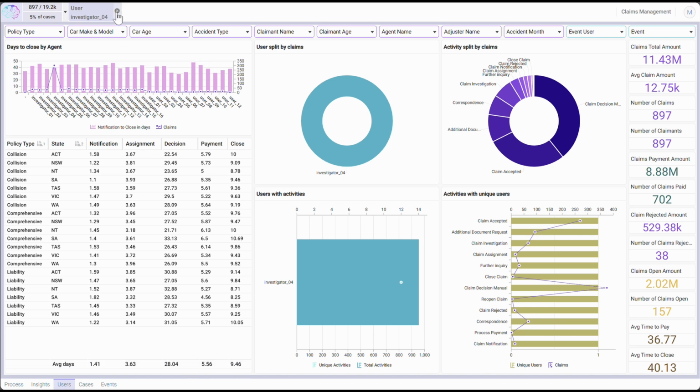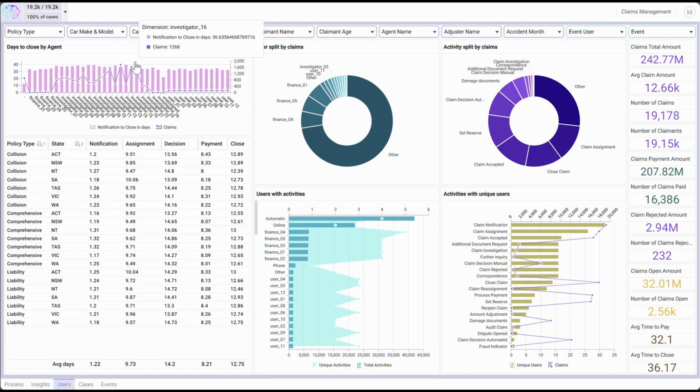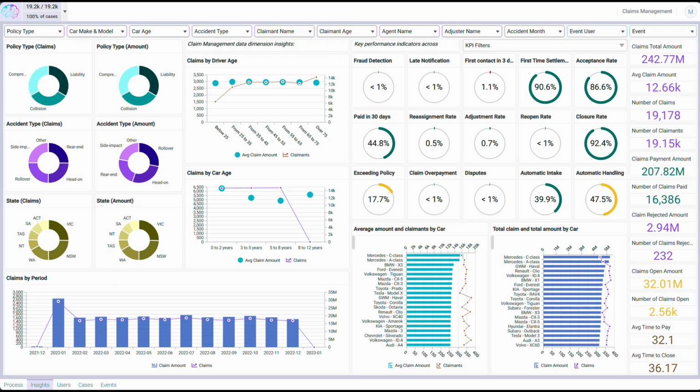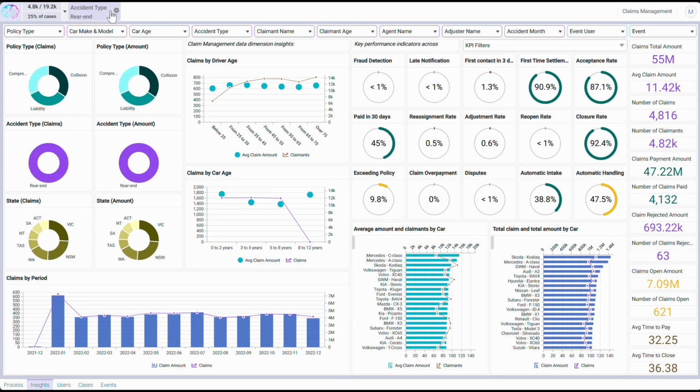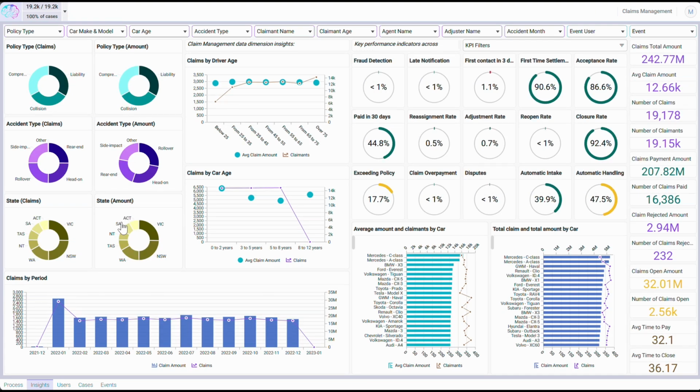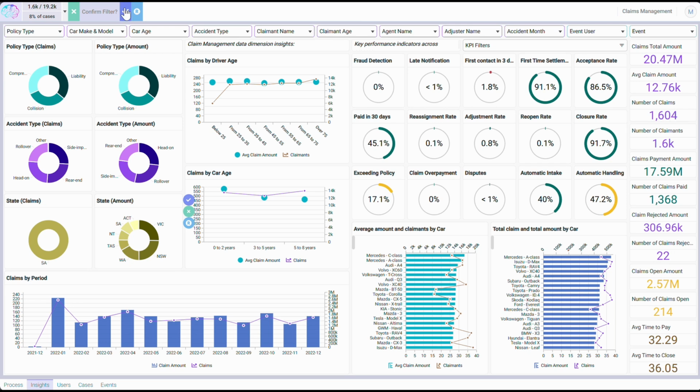Now, the great thing is that instead of you having to select relevant flows manually, we bring analytics routines or key performance indicators into the solution, and these are completely flexible. Let me take you to our Insights dashboard. Dynamic dashboards like this are really powerful for insights into the data population and analytics, such as key performance and risk indicators. The pie charts show a quick breakdown by policy type, accident type, and location.